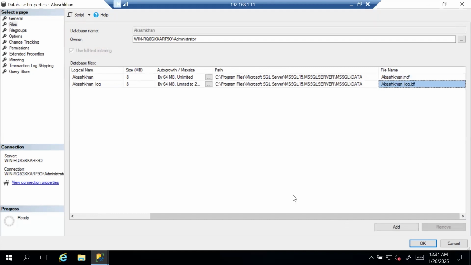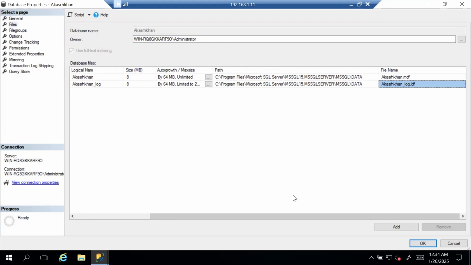Are you able to see the LDF file anywhere? No. So when the database is created, two files are created. One is the primary data file, and its extension is MDF, and one log file is created, and its extension is LDF. We can add the secondary data file as per our requirement, right? We can also add logs, but the primary will be the only one, and we can add the secondary data file as an NDF.